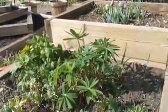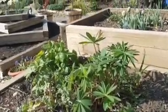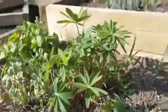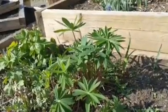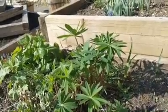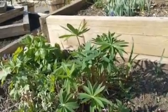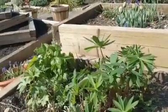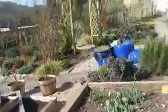This again doesn't look very impressive at the moment, but it will in literally a few weeks time. It's quite an established bed, so there's new calendula flowers and some new cornflowers coming up, and this is a lupin from last year that flowers every year, grows about 1 meter high. So this is quite a lush, bushy, orange, blue and purple flower bed that starts getting quite colourful in May. There's a strawberry plant that planted itself there. So I'm going to leave it there because it looks quite happy.